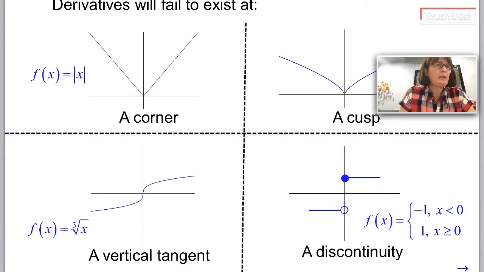And then two other ones to watch out for. A function has no derivative at a place where it has a vertical tangent, and why does that happen? Think about the slope of a vertical line is undefined, slope of the tangent line is derivative. So if the slope of the tangent line is undefined, then the derivative must also be undefined. So this is one that sometimes drops out of people's consciousness. Don't forget that at a vertical tangent, slope is undefined, so the derivative must be undefined, which means the derivative fails to exist.